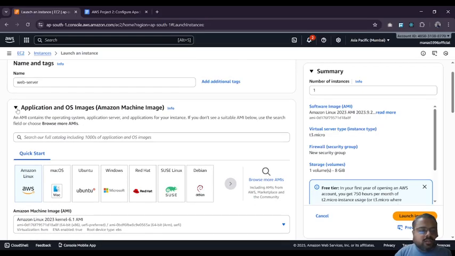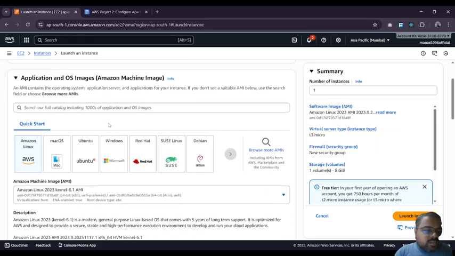Okay, so coming to the application and OS images, or what we call Amazon Machine Image. What is the Amazon Machine Image? It is a pre-compiled OS installation, or you can say a bundled image in which OS definitions, OS libraries and OS binaries are pre-installed.